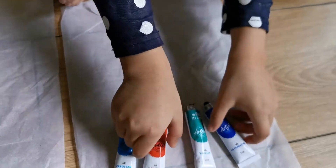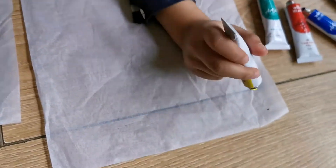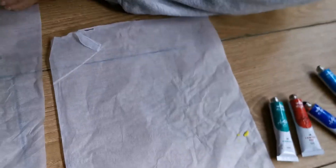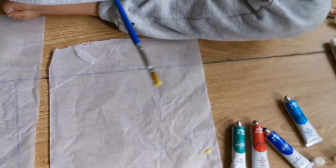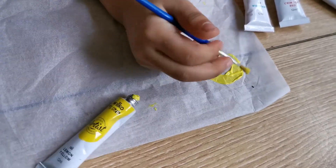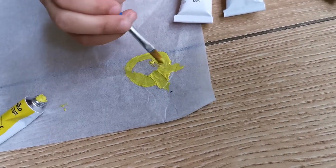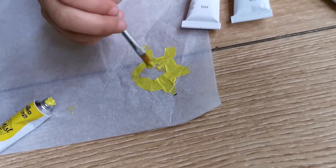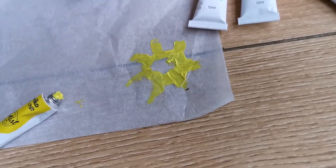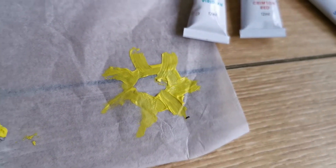Let's get these colors out of the way. I'm going to draw a sun over here. So now I have this brush and I'm going to draw a sun. How to draw a sun is like this and then like that, this and then that. So now I'm done with my sun.